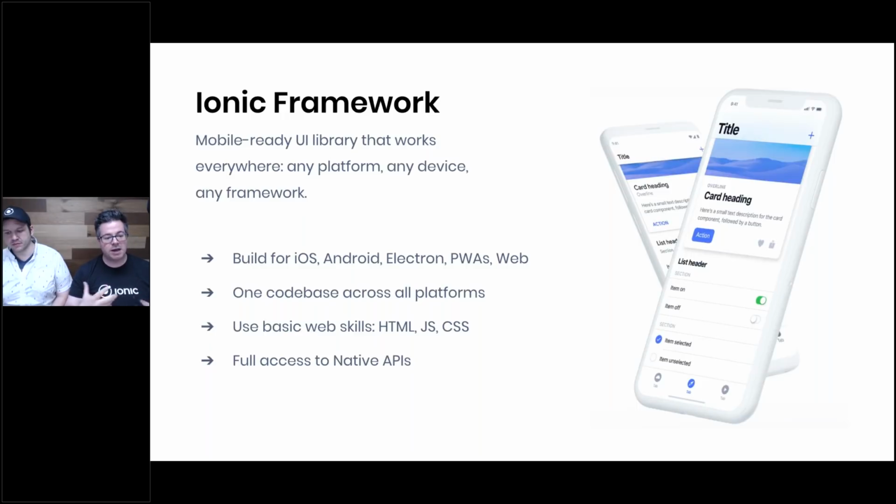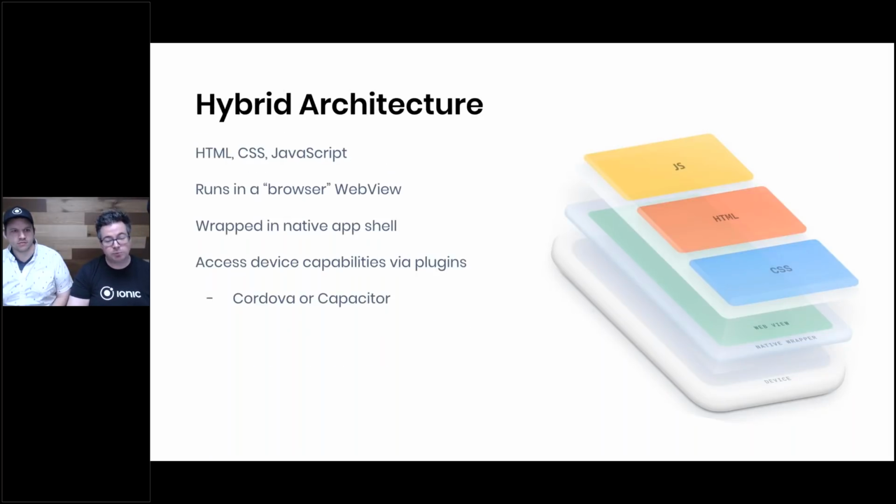And what this means for you at a high level is you're able to write one code base that works across all those different types of platforms. And we couple that typically with another app framework such as React, Vue, any framework basically, including vanilla JavaScript that you might want. And we get a lot of questions about this: are there any drawbacks in terms of accessing the full native experience that regular native apps get? And the answer is no. You have full access to native APIs as well, and that's with Cordova and Capacitor, which you may have heard of. Specifically, the other terminology for this is a hybrid mobile app, right?